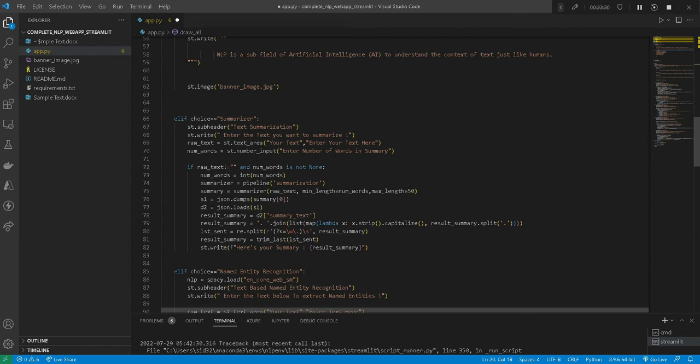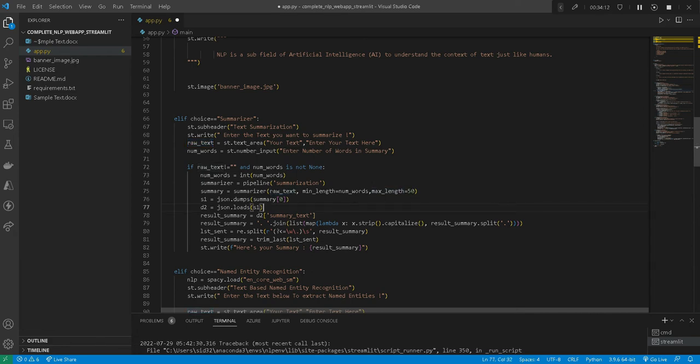Then we are calling our pipeline. So this is our HuggingFace transformers pipeline, in which we have passed the parameter as summarization. Whatever you pass within this pipeline, that model will be loaded in the backend and will give the results accordingly. So you can see that we have created a summarizer object. Within the summarizer object, we have to pass certain parameters, that is, what is the actual text which we want to summarize, that is raw text. Then what is the minimum length in terms of number of words which you have just created, and the maximum length also. In this case, we have kept it as 50.